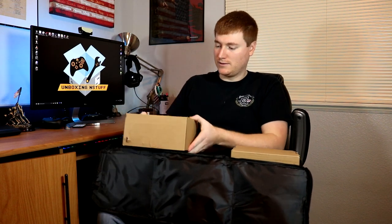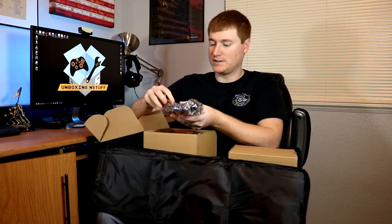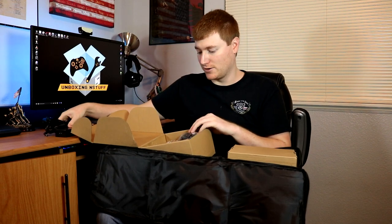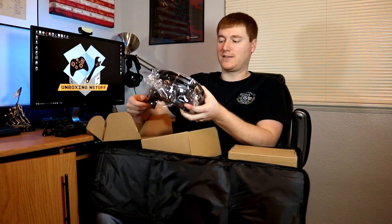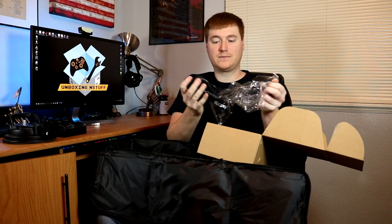I'll tilt this back so you can see it. We've got our two lights, I'm assuming, in these boxes — it looks like multiple pieces. This particular kit has very noisy plastic. Each light has its own separate power brick, which is nice. They also make a version that allows for batteries but I didn't think I really needed that. Here is the actual light itself — supposed to be a 45-watt LED light. Pretty simple.